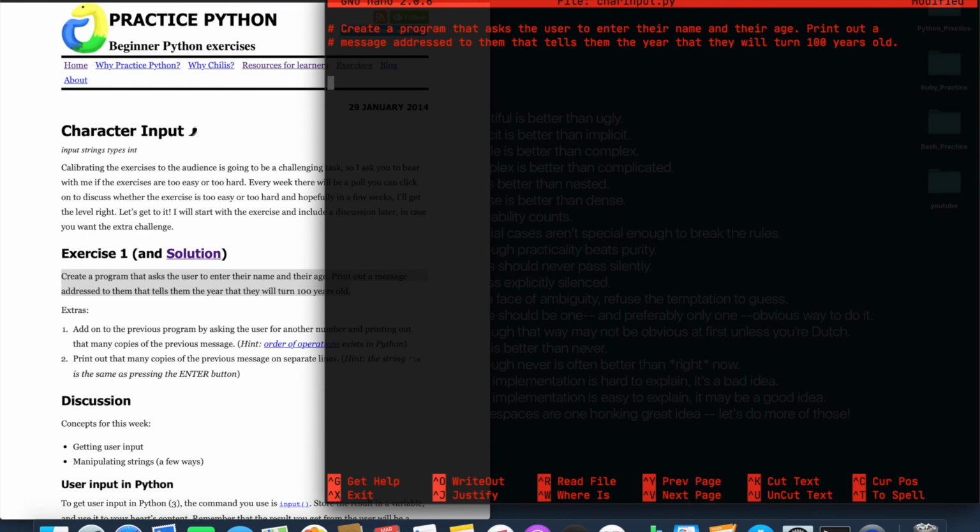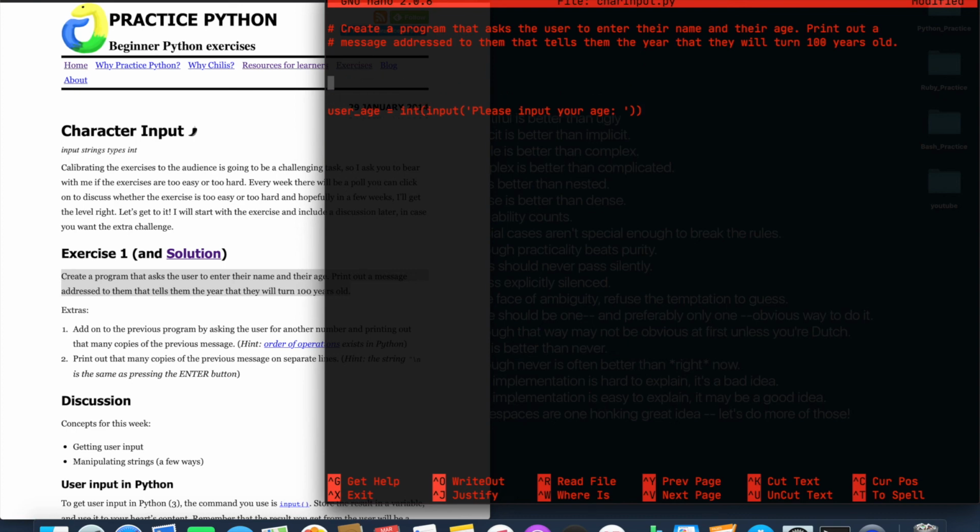So the first thing I want to do is ask the user for their name and age. For this, I'll just go ahead and ask them for their age. So I'll put it into a variable called user age, so it's equal to int input, "Please input your age." And I specifically wrapped it in int because input automatically returns whatever you put in as a string.